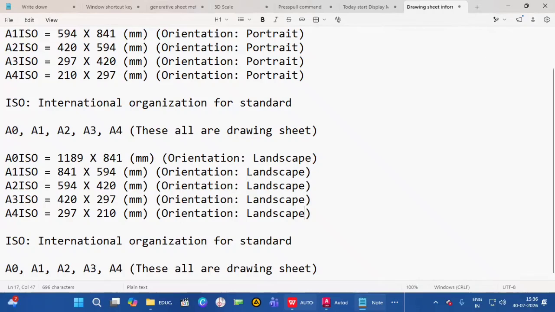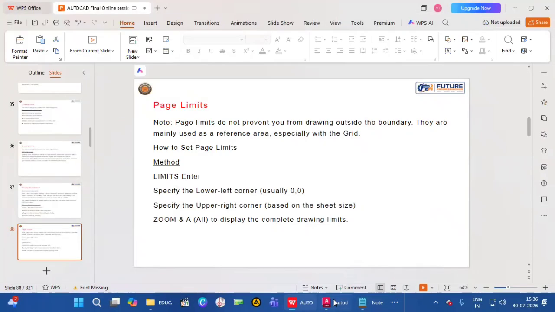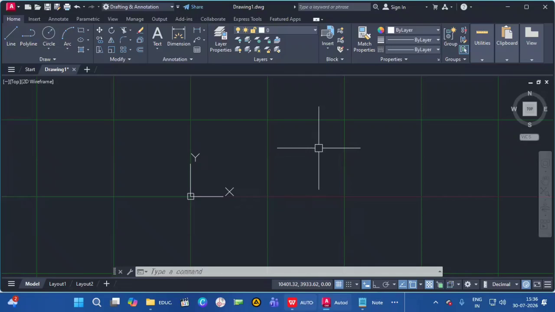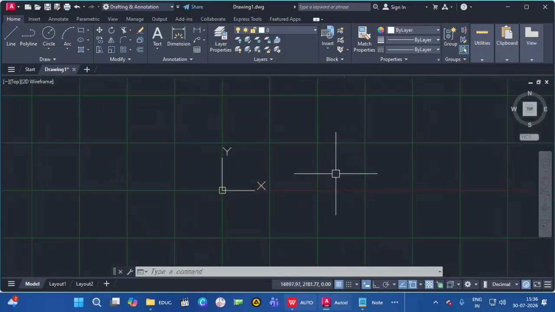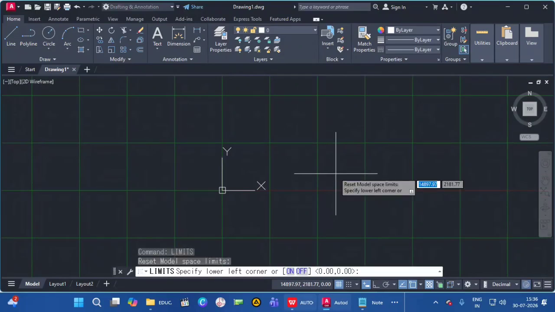For setting the page layout, see here in AutoCAD. Page limit: the LIMITS command. Enter. Lower left corner 0,0.